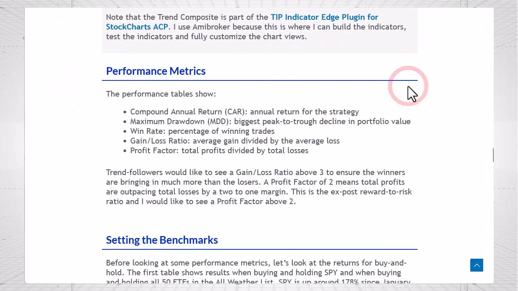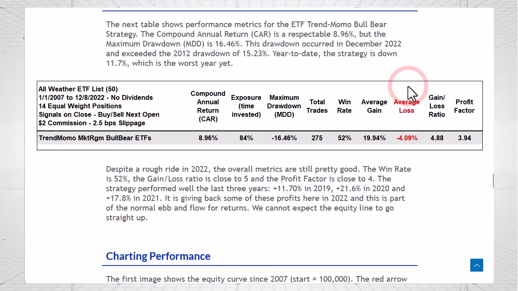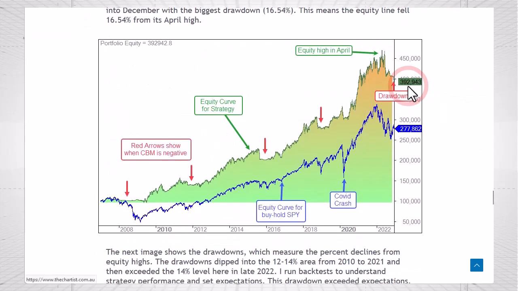I also go over portfolio performance and set the benchmarks. Now I'm going to scroll down through these numbers, but there's how the portfolio has performed since 2007. The red arrows show the bear markets, and you can see it had a good run here, but we're currently in a drawdown. There is a drawdown going on because 2022 was a very rough year. But if you look at this portfolio, you can see that it performed quite well from 2018. It was moving higher when the market was just all over the place. The blue line is the equity curve for the S&P 500, and this is the equity curve for the portfolio.